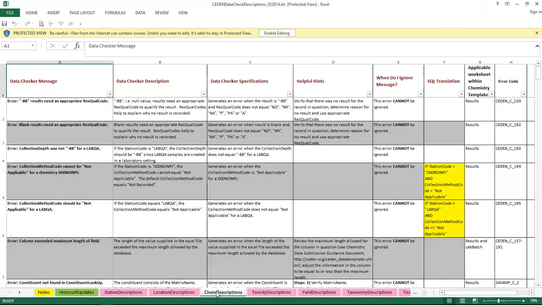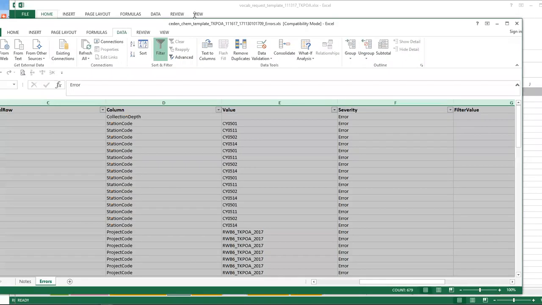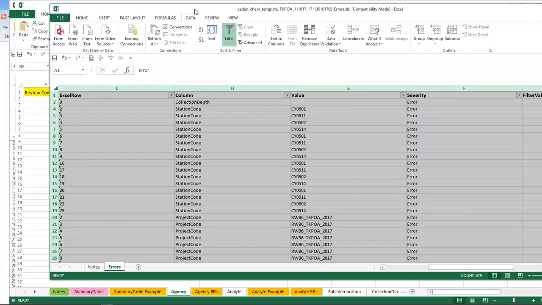It will give you the error. It will describe the error that you're getting, how the checker generated the error, what it was looking for to generate the error, and then a helpful hint on how to check it or fix it, and whether or not you can ignore that error or you really need to fix it. So this is very helpful. We also have a few links on the actual checker page that will take you to a different view, not as detailed about your error.